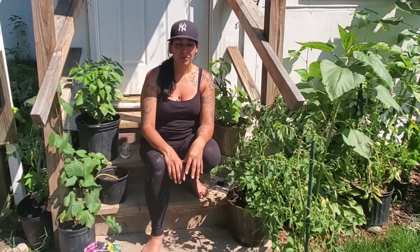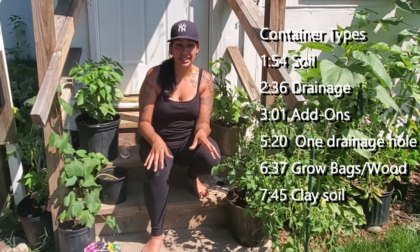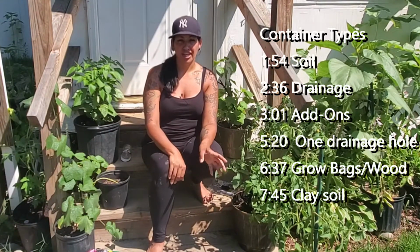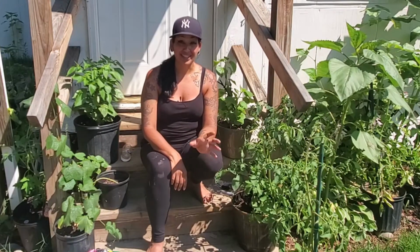It is all about container gardening today. There are a lot of people that live in apartment settings, or maybe they have such a small backyard that using the ground is not really a feasible idea. Another reason you would use containers is because you have poor soil. Sometimes amending soil can take years, and what if you don't have that time just to get started? Containers is where it's at.